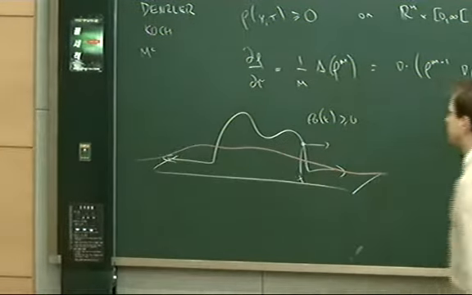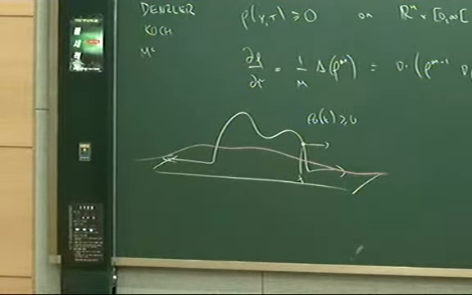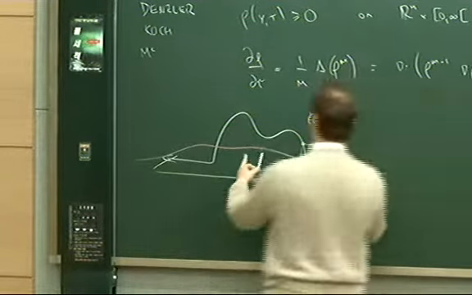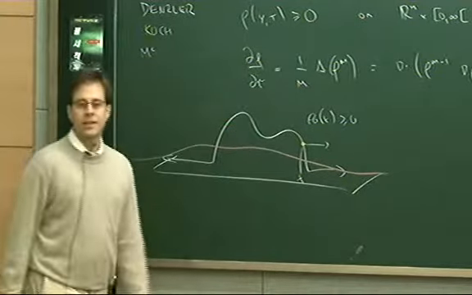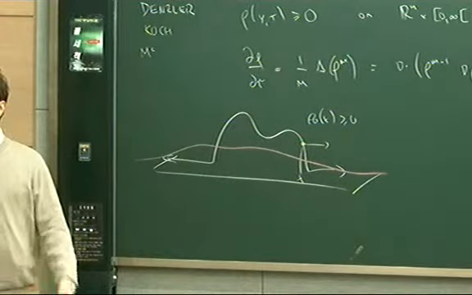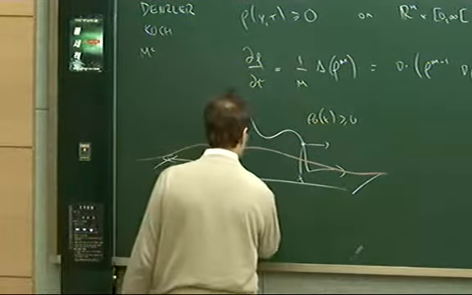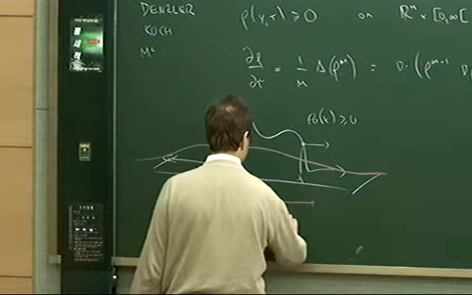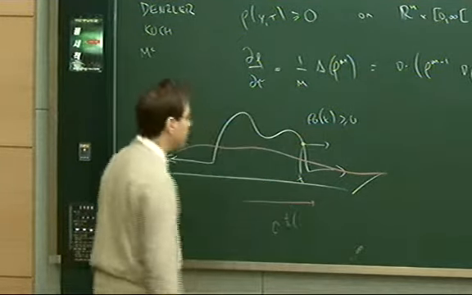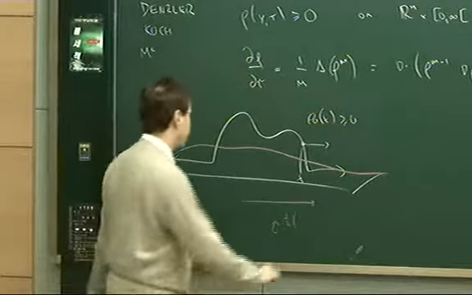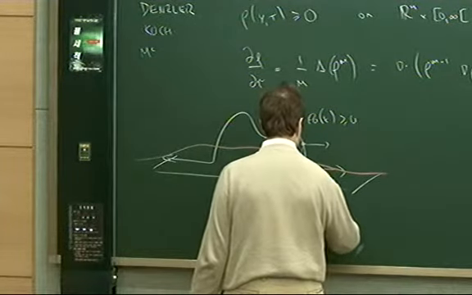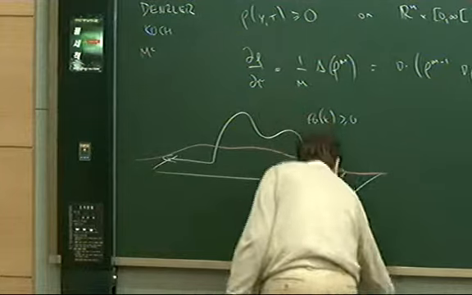So after some time, you might see something like this. And this thing has a characteristic width. And in the case of the heat equation, it would be like tau to the 1/2. And in the case of the nonlinear equations, there's a correction to this 1/2, depending on the nonlinearity, m.